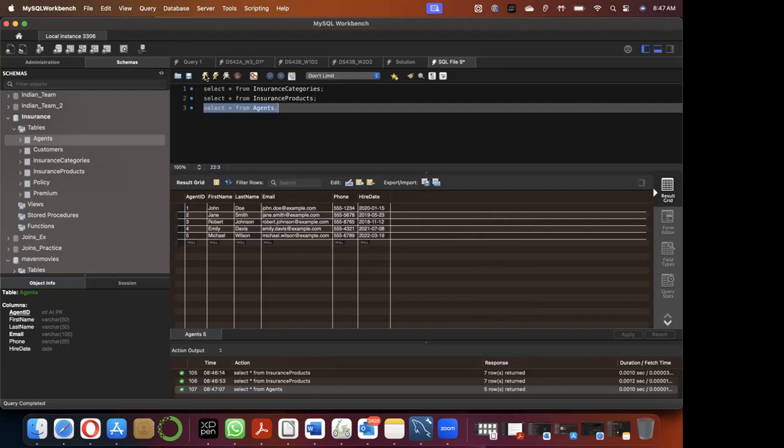How you will design the database on top of that, and how you will use that data to predict what kind of products are working, what kind of products don't work, where people are showing more interest, where they are not. What kind of policies have the most premium, where customers are paying very good premium.